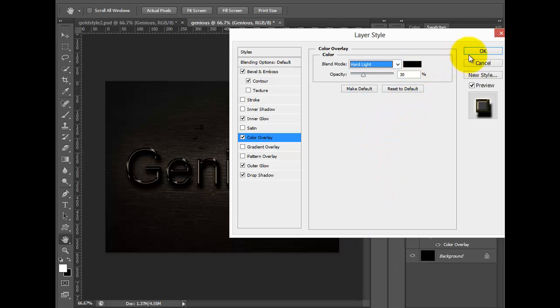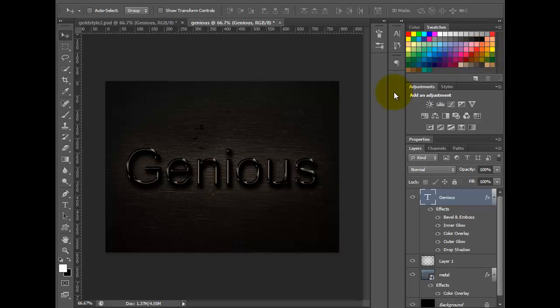Here we go. Now we're finished with the glass effect. We have now this glass effect on our font, on the Genius, and you see that it reflects the same kind of light that we have on our background.